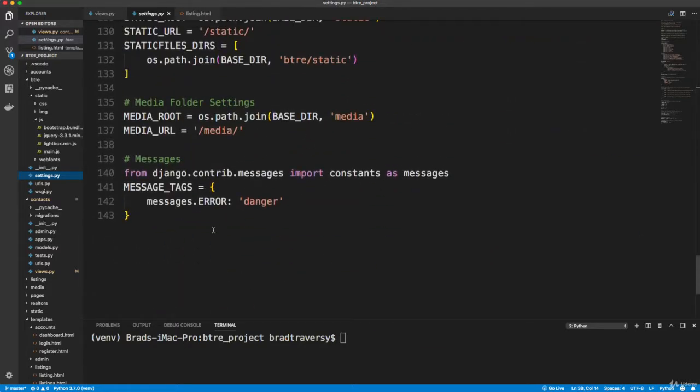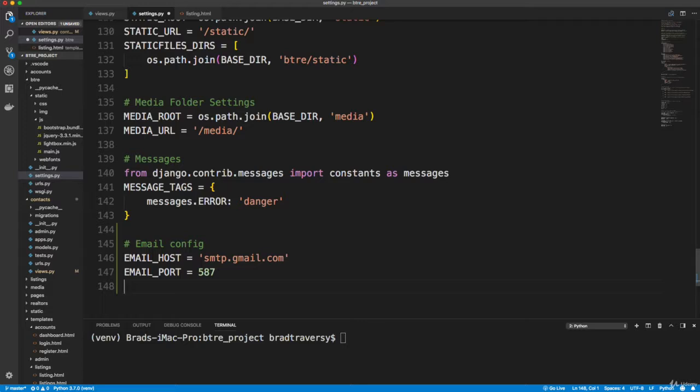Let's go all the way down to the end, and let's do email config. All right, so we want to say EMAIL_HOST. Since we're using Gmail, our host is going to be smtp.gmail.com. And we want the port, so let's say EMAIL_PORT, and that's going to be 587. Depending on your SMTP server, whoever you're using, this port may be different.